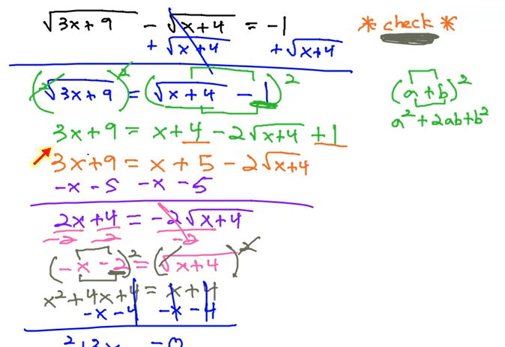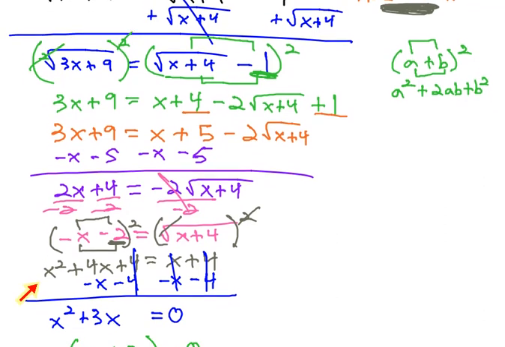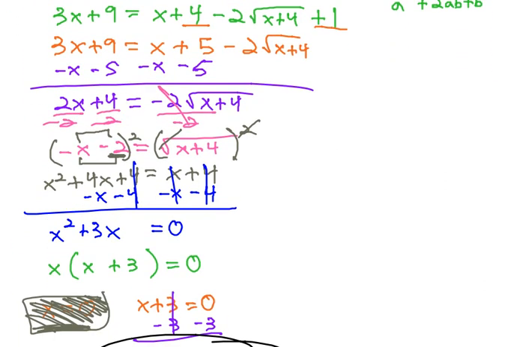but that left us with a square root. So we did it again. We got the square root alone and squared both sides, which is the opposite of a square root. And that gave us an equation with no square root. Get the square root alone and square both sides.